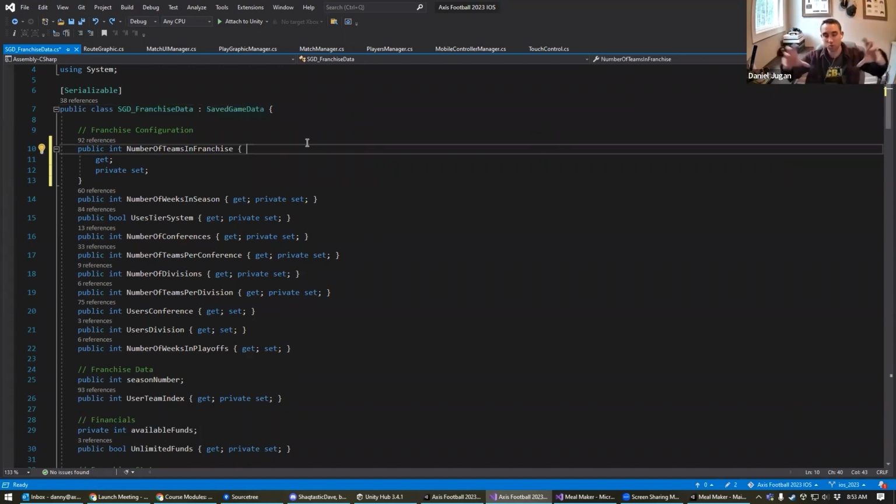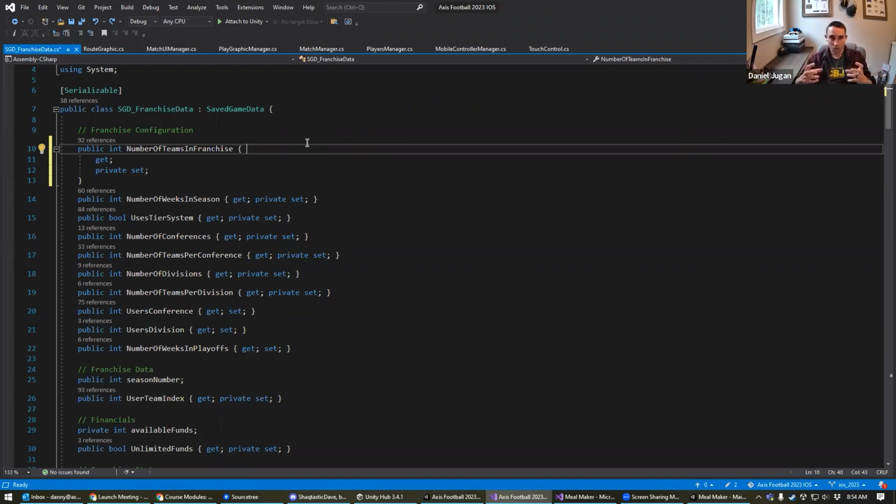If you think big picture wise, we have lots of different types of data that we are storing. You play a game and you need to write different things to memory. For example, we write user created teams. You can create your own teams in the game. Those get saved separate. We have up to 4 franchise slots that you can start. Those get saved separate. All of your achievement data gets saved separate, your game settings, uniforms, all that sort of thing. Each of those exists in a separate file.